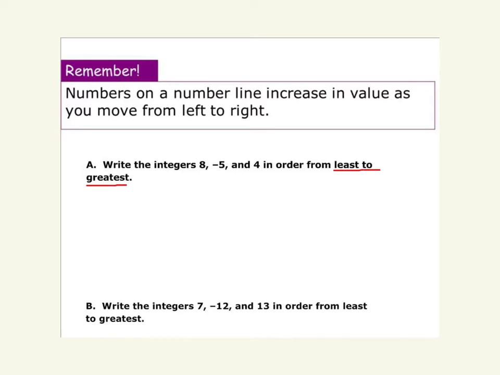If we think about a number line, we want to pick the number that's farthest on the left, which in this instance, we can clearly see that -5 is the only negative number. That's the only number that is smaller than 0. Therefore, -5 has to be my smallest number. Now we're stuck with 4 and 8. Hopefully most of you realize that 4 is smaller than 8, because it is further on the left than on the right on a number line, so our next number will be 4, and our last number would be 8. And that's our answer.